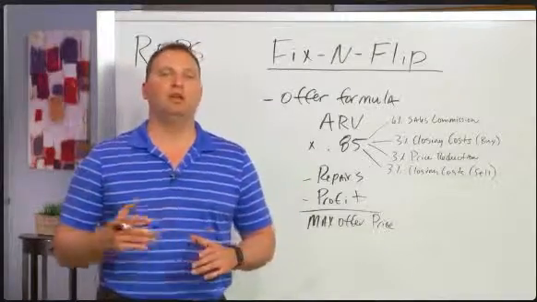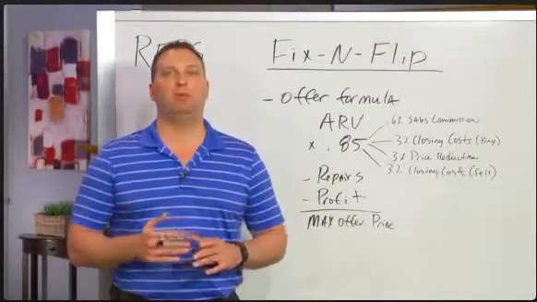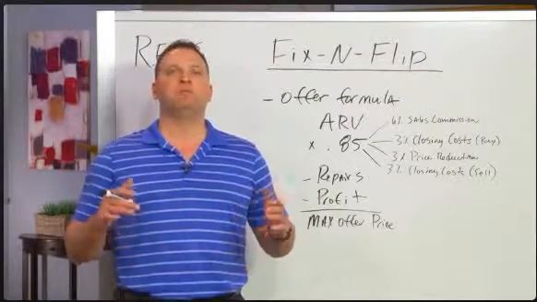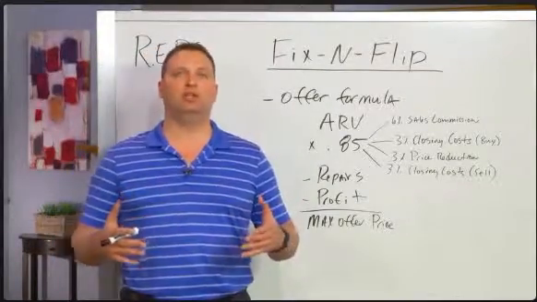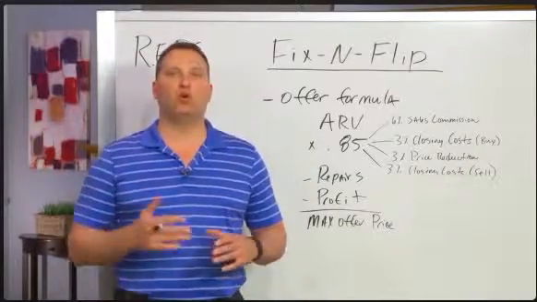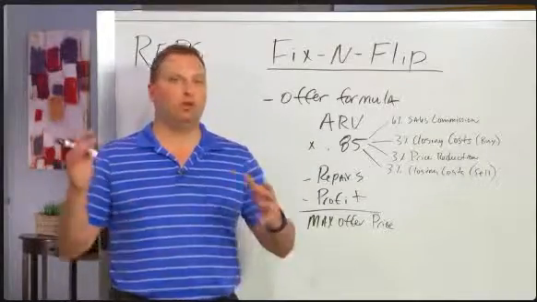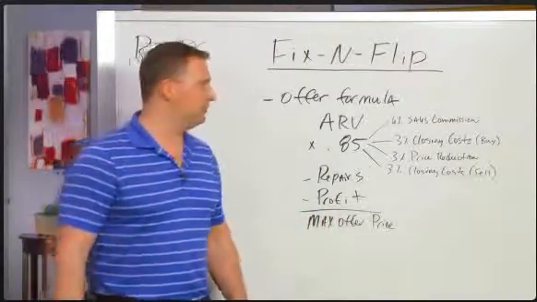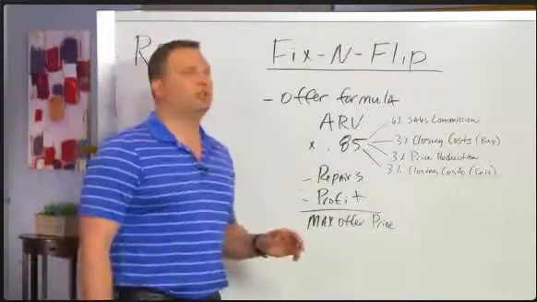The offer formula: if you're going to end up buying that property for a fix and flip, I want you to change the offer formula just a little bit. Again, if you get a good wholesale deal and you've used that wholesale formula to buy that property, you can plug those numbers right into this formula and see if it would make a good fix and flip deal. Okay, so let's jump into it.